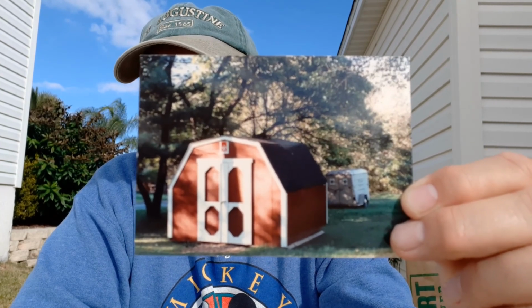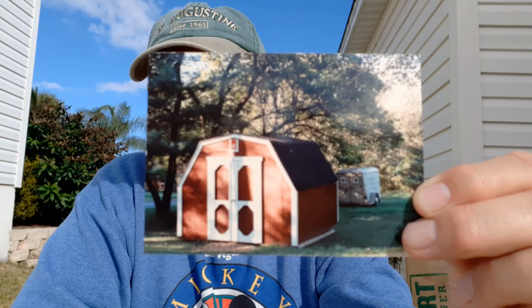But I miss having a shed. I miss having a little barn, a little shed, to put the tools in, and the lawnmower. My dad used to have on one of the shelves here a collection of old oil cans, which was kind of neat, and they're probably worth a fortune now. We threw most of them away. Anyway, one more look at the barn. So I'm going to take a break, read a few pages of my Topper book, and then do some more work.